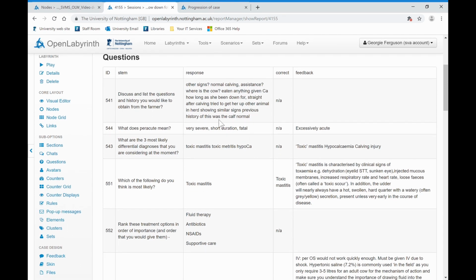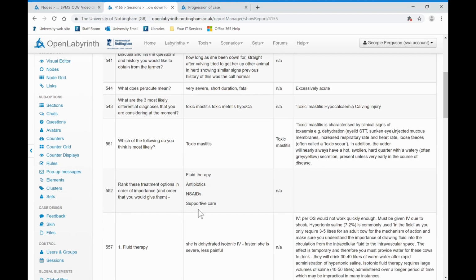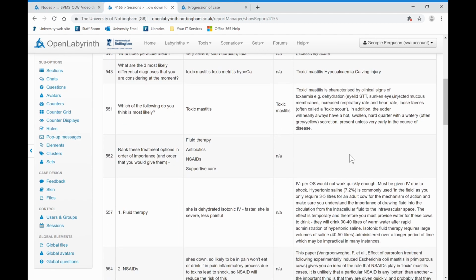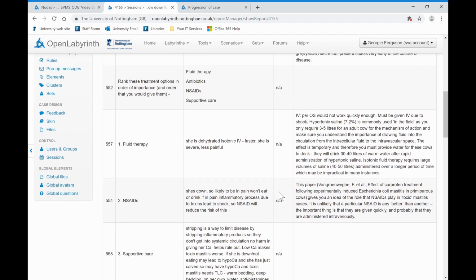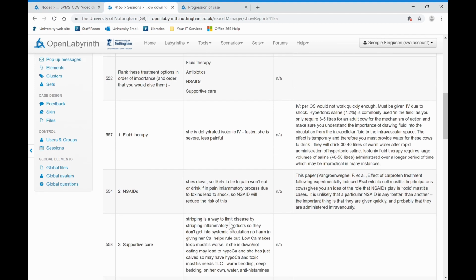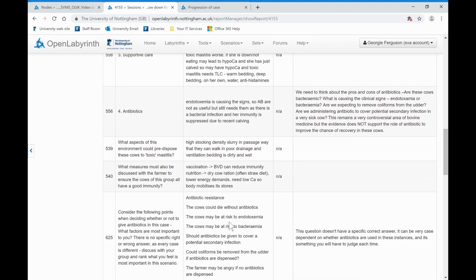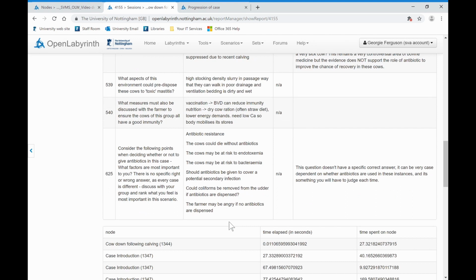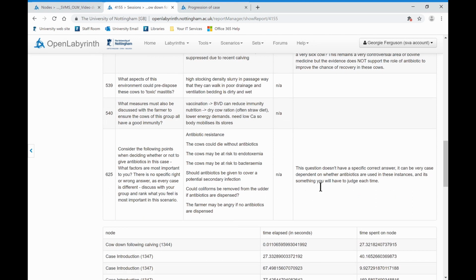As you can see, this group did quite well. They've obviously had a go at answering all of the questions. This is a drag and drop question, and this is the order that they've decided. I should have put feedback in here so they know maybe there isn't a correct option, or maybe there is. And then they've answered this quite well, which is good. They've engaged well. It looks like they've come all the way to the end of the case. And here, this is another drag and drop question, and I've written this question doesn't have a specific correct answer, so we just wanted them to discuss it.